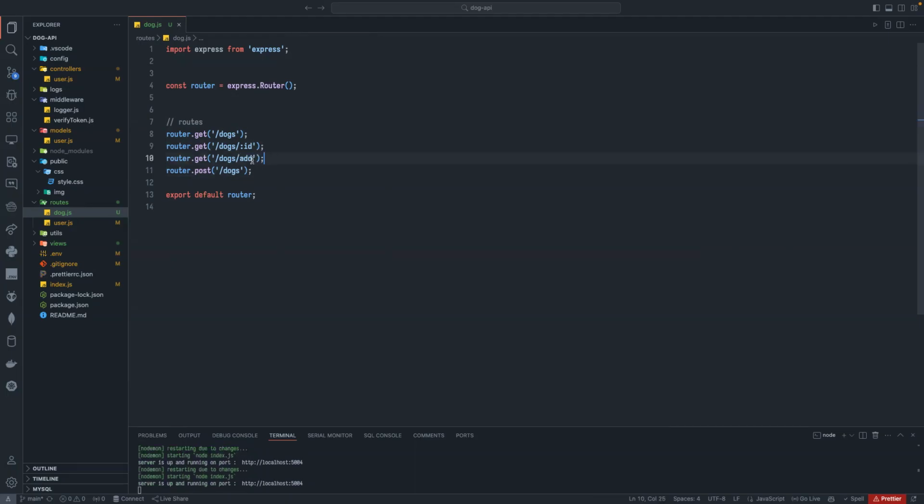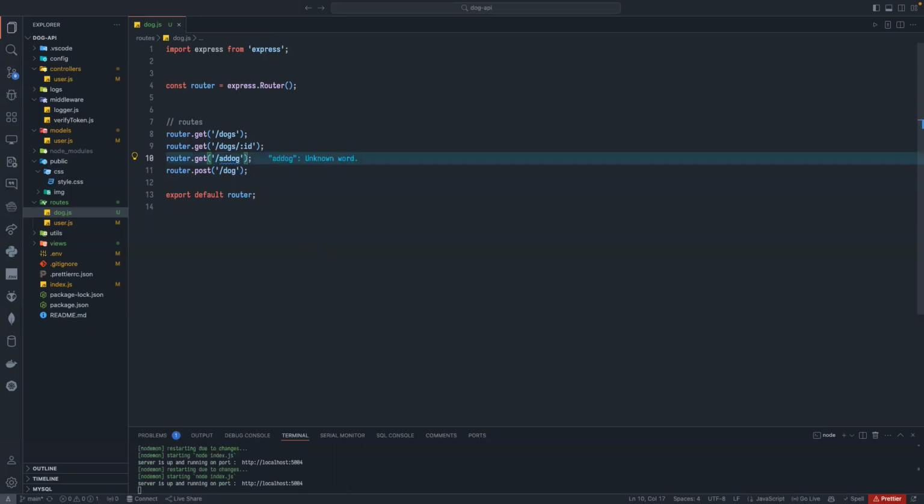And in this get here, what should I name it here? Dog slash, let's name it dog like that. Of course, this one is wrong. Can anyone tell me why this one is wrong? It should be single dog, because when we try to post a dog, we will be able to add just one of them. Okay, so maybe I can just name it here add dog like that. Just make it capital.